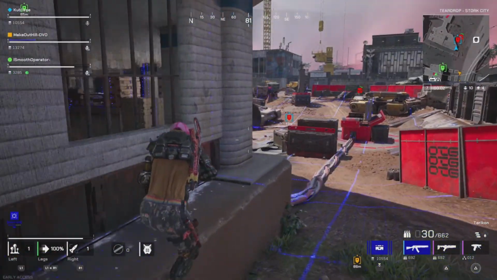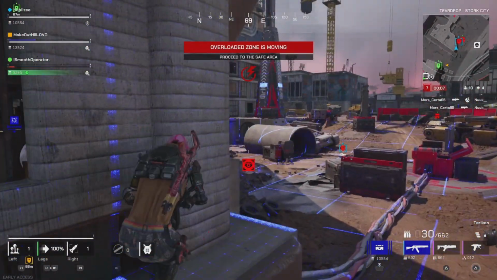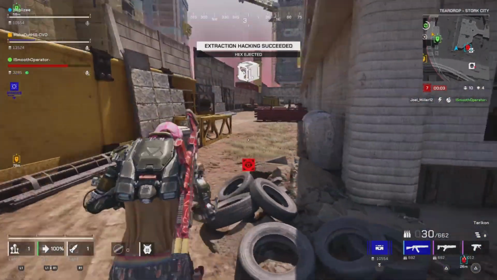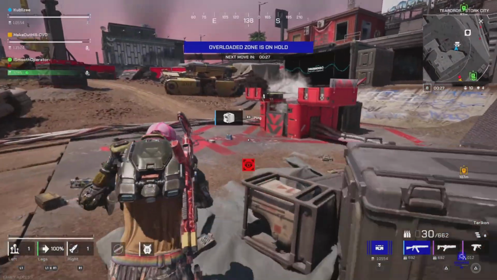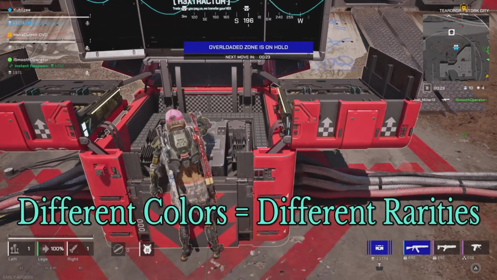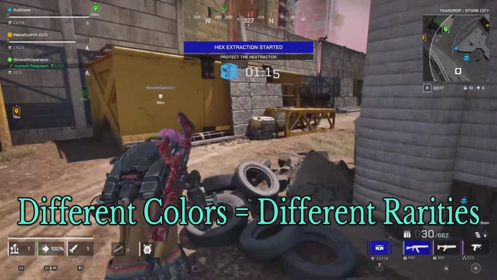The nice thing about the hex extraction is that everybody on the team will get one of the hexes. So if one player extracts a hex, there are different rarities. Let's say I extract a green hex. Everybody's getting a green hex when we end the game. Here we just picked up a blue hex. We're going to try to extract that. The different rarities align with different rarities outside of the game, as far as cosmetics go and as far as weapons go for your loadouts.